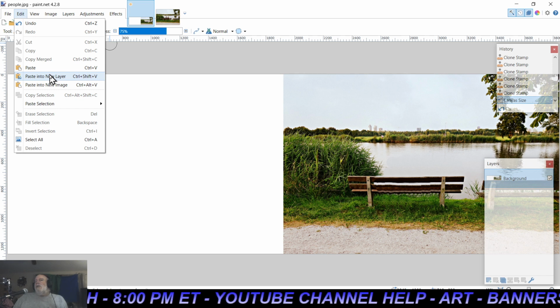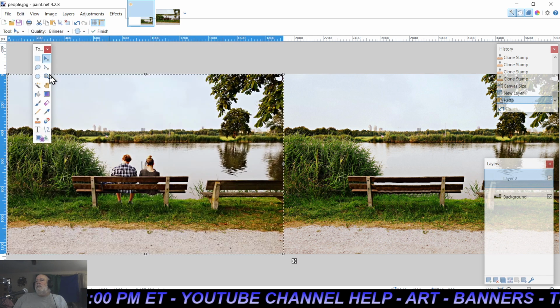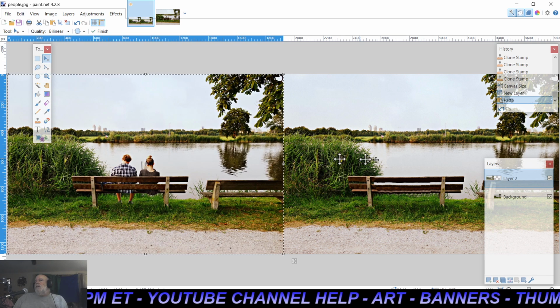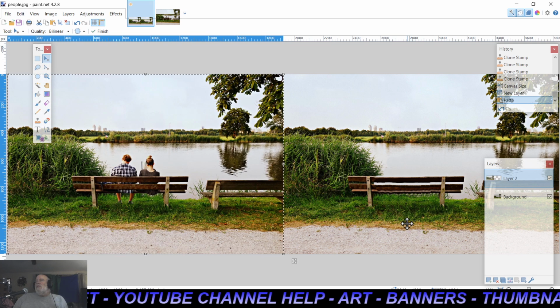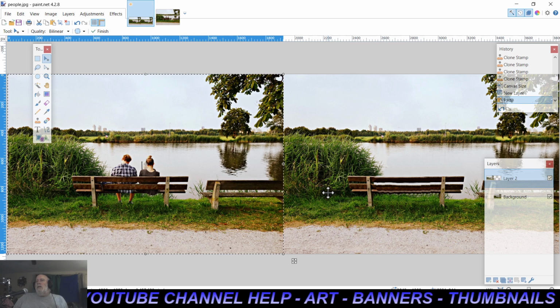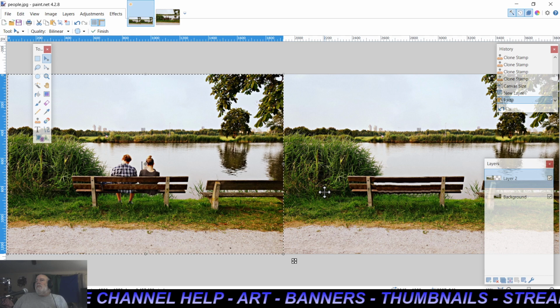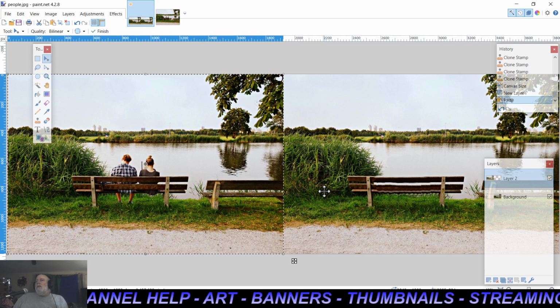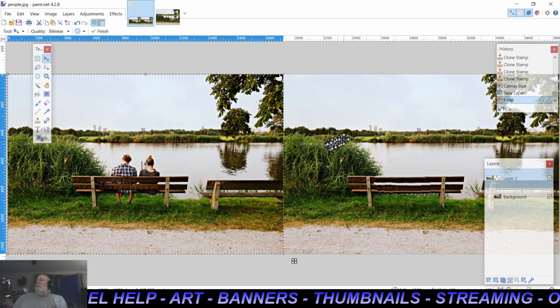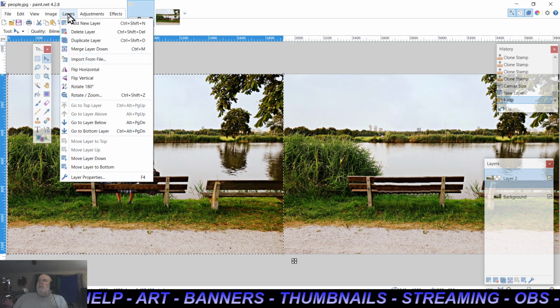And I'm going to paste it into a new layer. So it just goes on top. So for right now, I'm going to take this and I'm going to flatten this so that it appears to be all one.